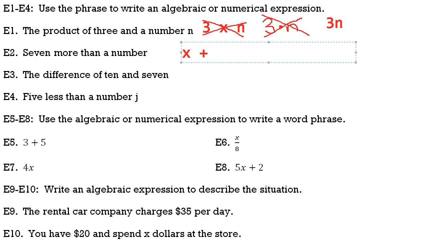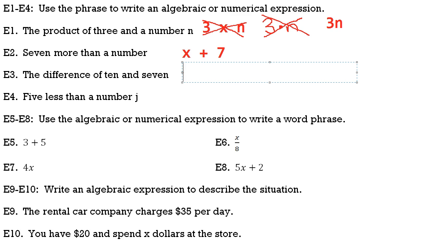If you have a teacher that has a preference, I would probably go with their preference just to make sure you don't rock the boat or anything. But in this case, I'm going to say my number is X, and I want 7 more than that number. So I'm going to go X plus 7. Now that's just me. Some people, when they see a number, they want to use N because N is for number. I don't know, it's all good.